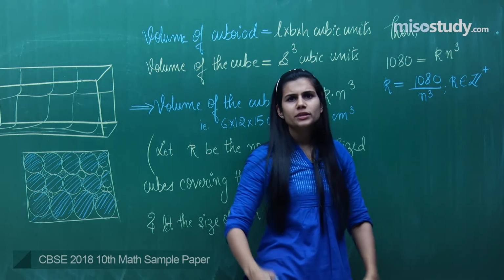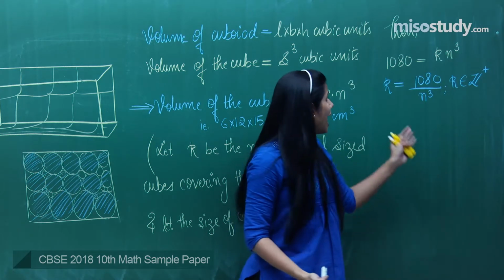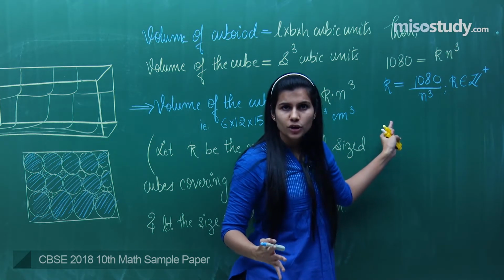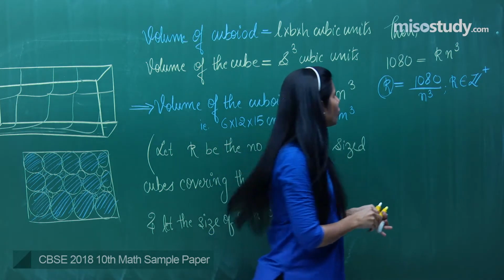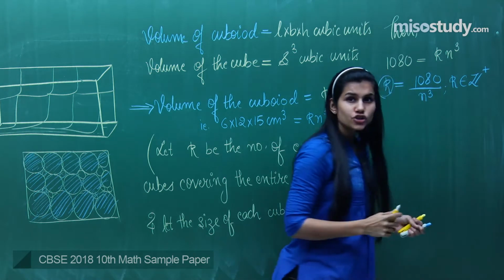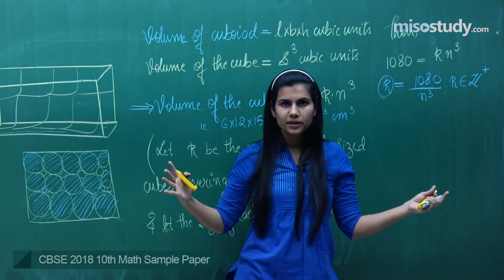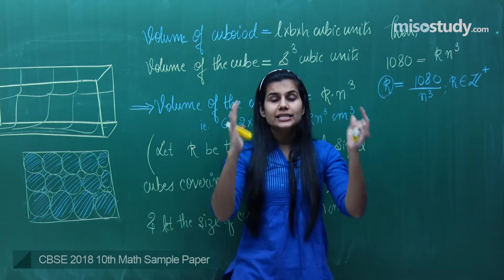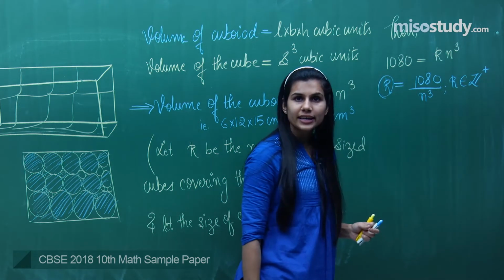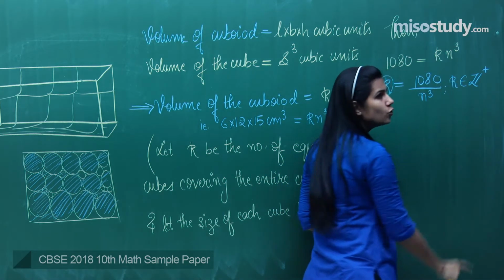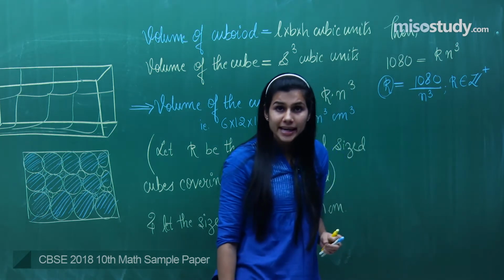That means k comes out to be, say, 17. That means I need 17 cubes to cover my cuboid. My question is that I want the least number of cubes. When will this k be the least? K is equal to a fraction. A fraction is least when the denominator is maximum. Greater the denominator, lesser is the value of the fraction. So if I want the least value for k, that means I want the least value of this fraction. That means I want the maximum value of the denominator.